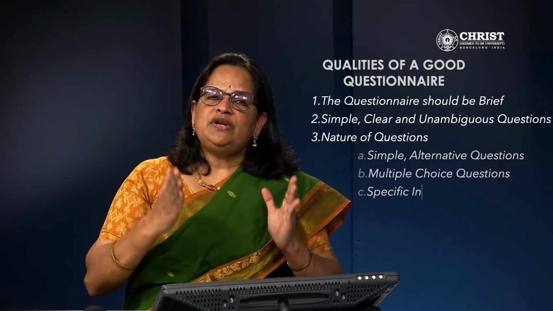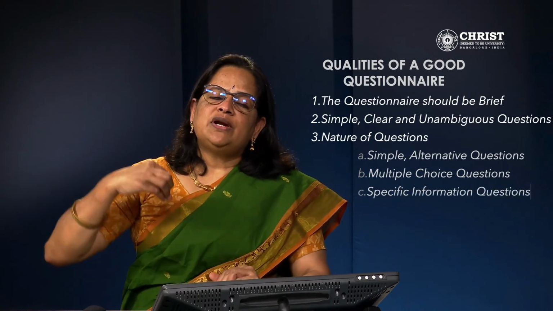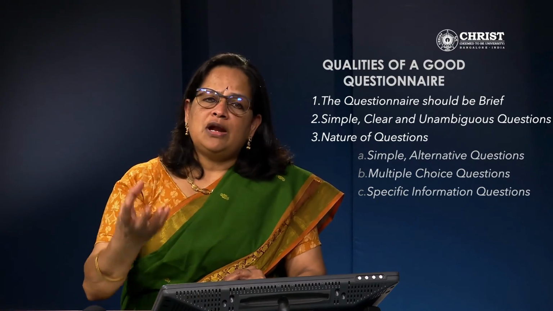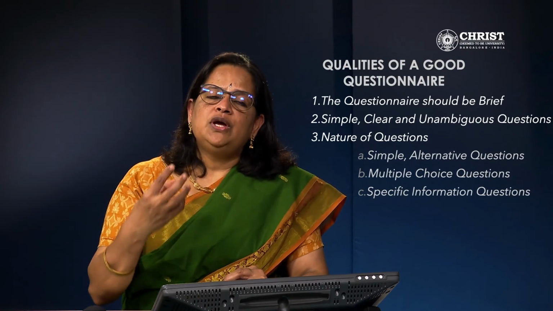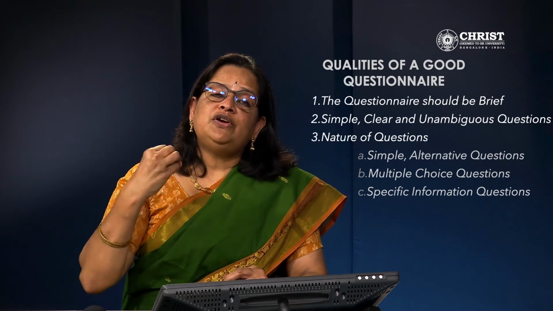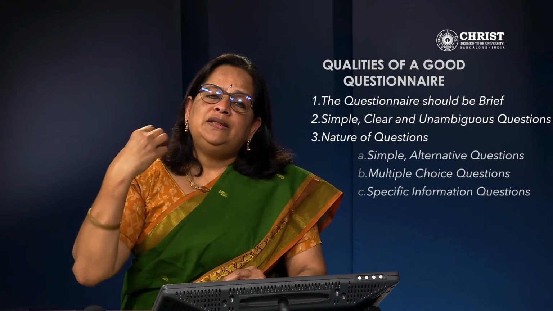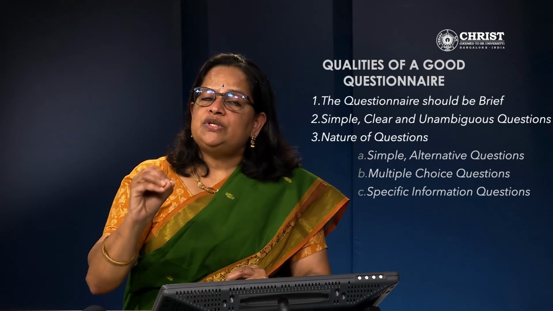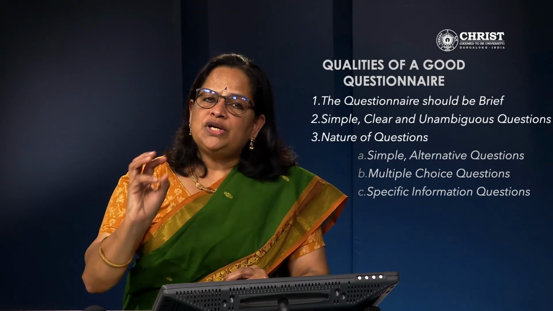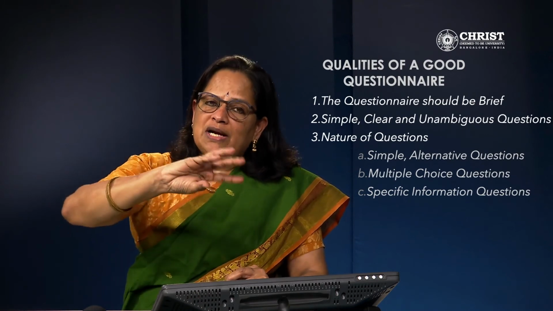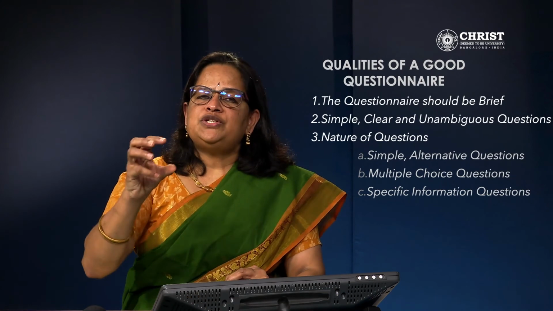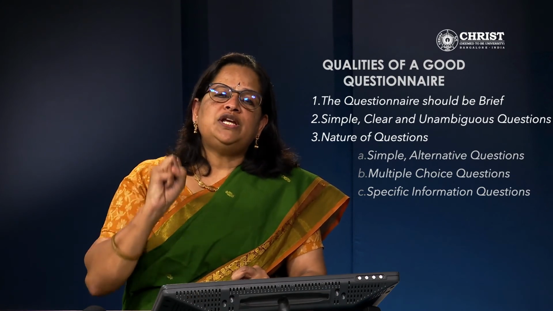Next is specific information questions. See, you cannot ask a drug addict, are you a drug addict or an alcoholic? They will not give you the information. Or sometimes people get offended if you ask directly about their salary, their income, their expenses, their savings, their loan. So specific questions can be avoided. If you want to collect personal information, you can collect it in a proper way. That means you can ask some additional information and you can get the information you are trying to collect.